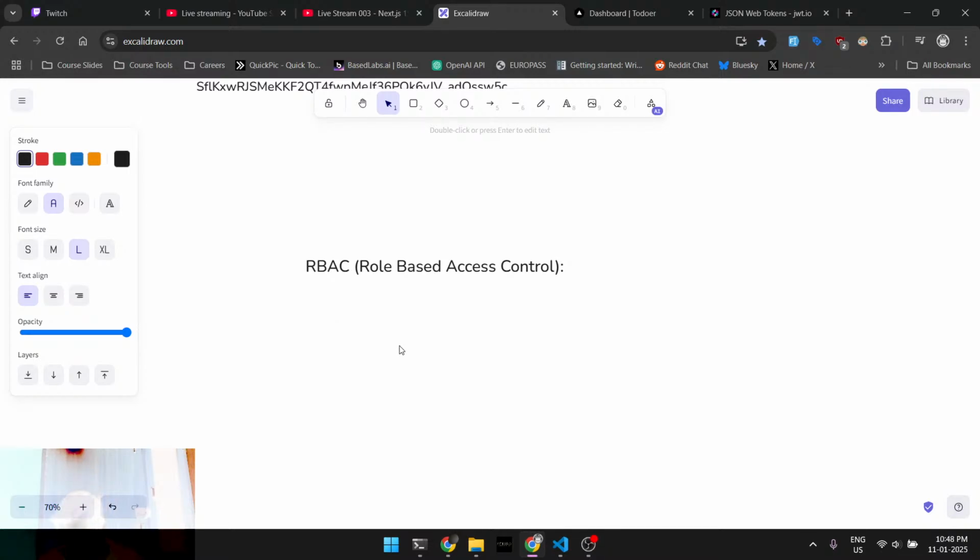Now all I'm saying is I will only allow access to a particular resource based on the role of that particular user. So that means this only comes into effect when in our system we have multiple roles, and that is usually most of the web apps that you see, because at the very minimum there are two definite roles. One, it will be our customer role, or it can be your user role, right? And another one is going to be your admin role, right? So these two roles will always be there.